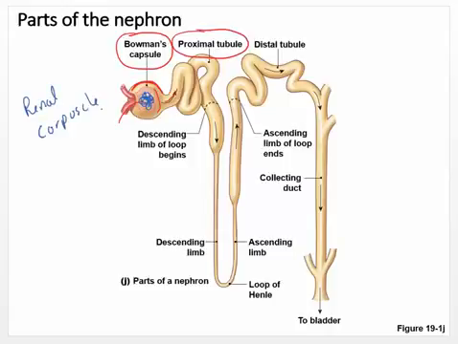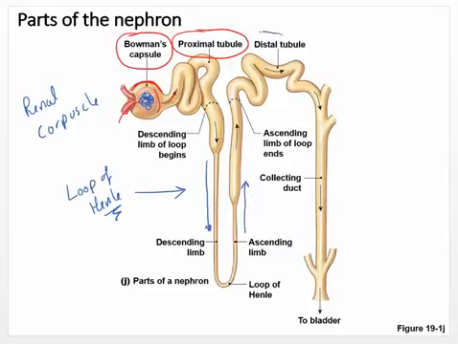I won't ask that on a test, but this entire thing is called the renal corpuscle, and then that's broken down into the Bowman's capsule, which is the outer edge, and then the inner part, which is the glomerulus. Okay, so this Bowman's capsule will actually continue to make the proximal tubule, and then you have the loop of Henle. Okay, so that's what it's called, and that's how you pronounce it, Henle. Okay, and you have the descending limb, or the descending loop of Henle, and you have the ascending limb, the ascending loop of Henle. Okay, and then you have the distal tubule.